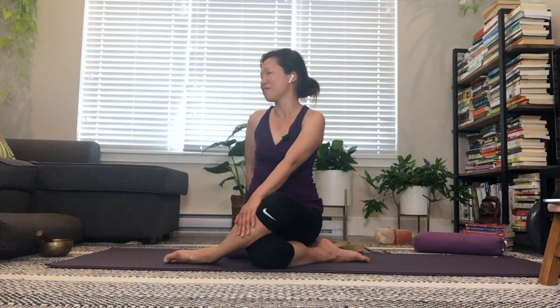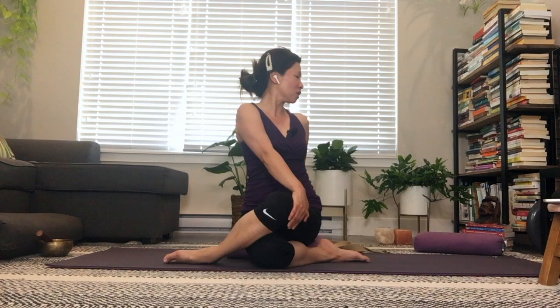Nice, and then soften to come forward again, to face forward. Let's take the twist to the left side. Right hand outside the left thigh, left hand behind you. And inhale, we'll lengthen. Exhale, we'll turn from the belly button to the left. Great, and again, we're going to tuck the chin a little.